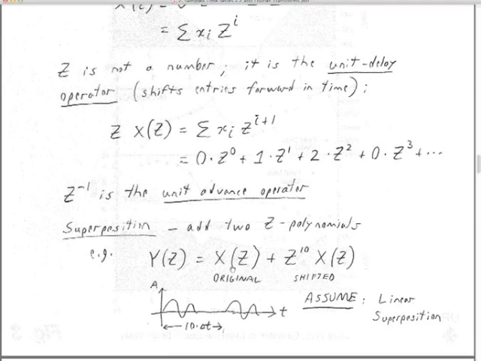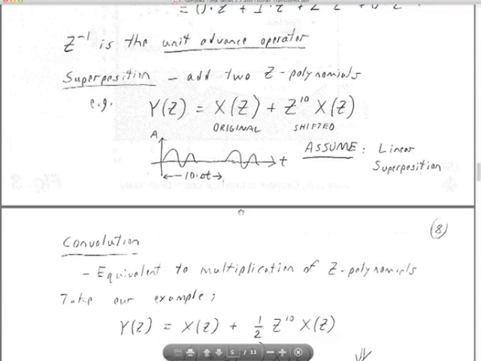So we have the x of z polynomial, and we have z to the 10th power times the x of z polynomial, and that's basically just another repeat of this little wavelet. Now, this is starting to look a little bit like some of our seismic reflection seismographs. What we're looking for in those are these reflection wavelets, and we want to see them at different times, and thus at different depths. This proves that we can use addition of polynomials to get that linear superposition of wavelets that we need to represent a reflection seismograph.